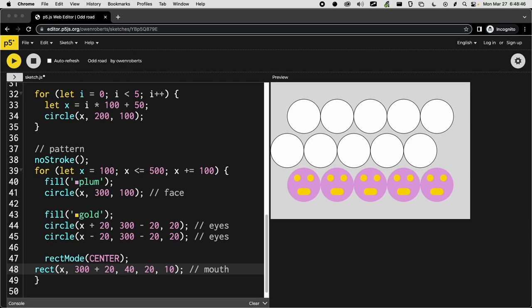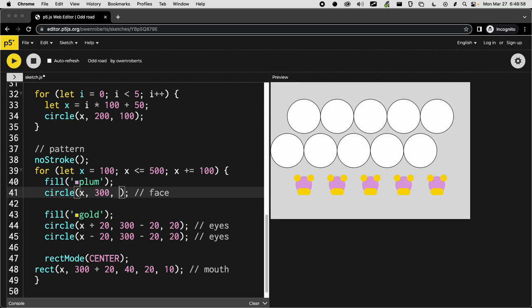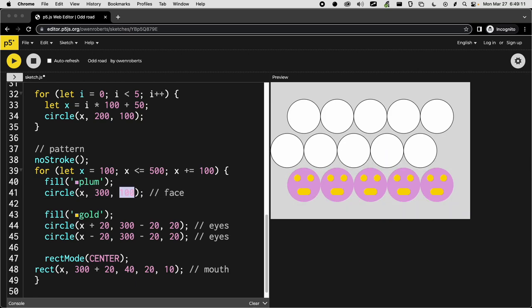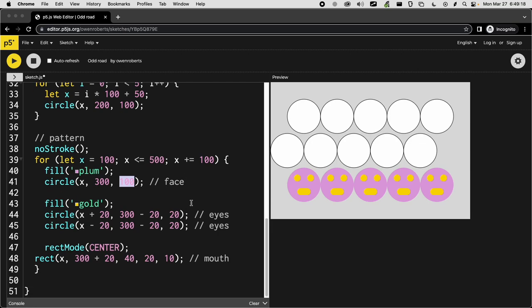I can repeat it as many times as I want to. And if I change one number now, the whole thing changes. If I want to change the size, if I want to make them smaller, I could do that. And now I've got a smaller self-portrait, or maybe I need it to be a little bit bigger. Or if I want them to be really big, I could do 200 there. Then now they're kind of overlapping, so I may want to adjust the loop. But I have a lot more control that I can introduce into my programming abilities by using this loop structure.